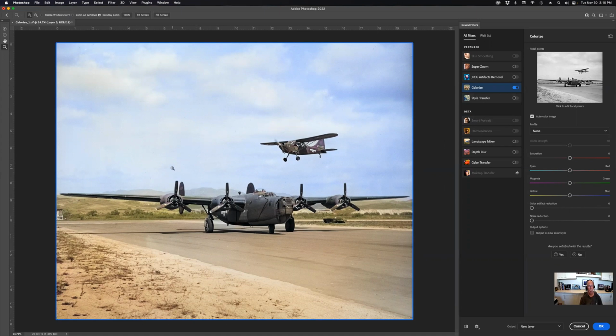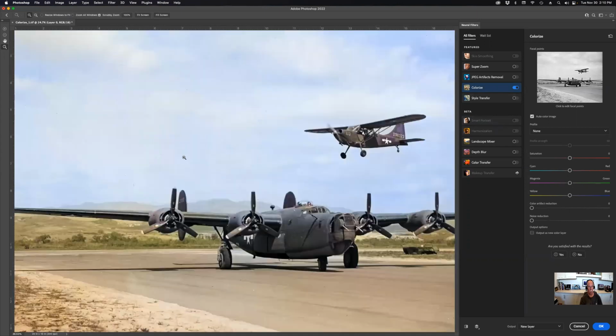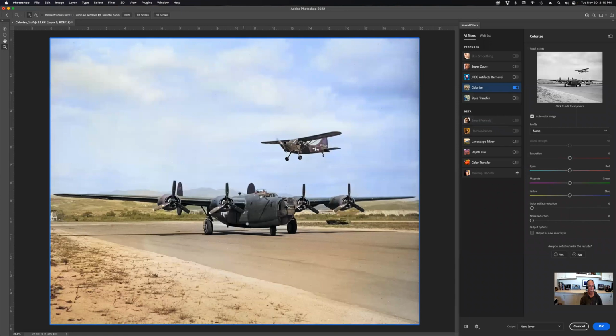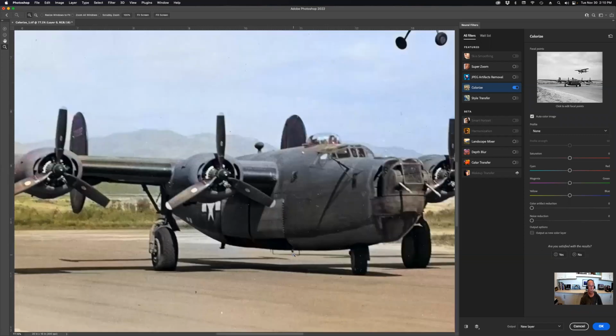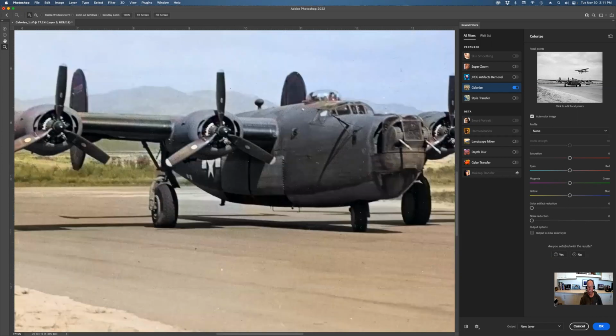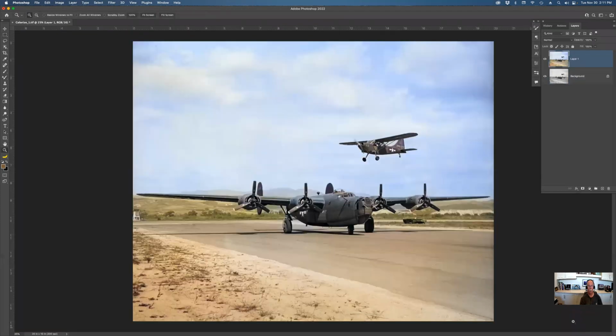You'll notice when I use my zoom tool, I like to circle the area that I want to get. So I want to drag it over this area under the first propeller on the left-hand side, but it won't let me because it's set to scrubby zoom at the top. I unclick scrubby zoom, and now I can put a square around where I want zoomed into. If you look under the airplane, there's some stuff you're going to have to retouch there, which is really easy to do. In fact, we can do that. Let's put it on new layer, click OK. You can also colorize and tint and all that other stuff with it as well.